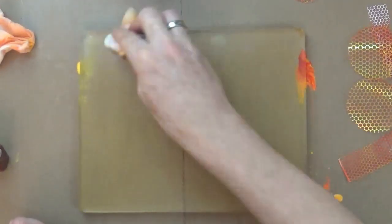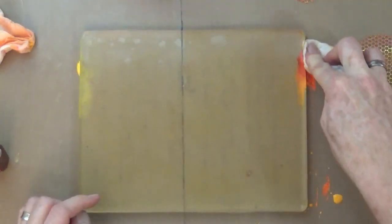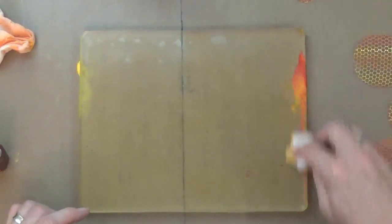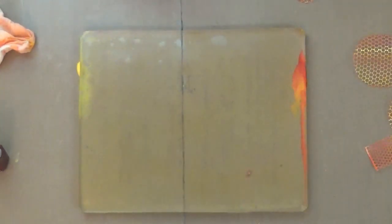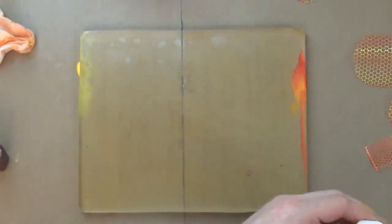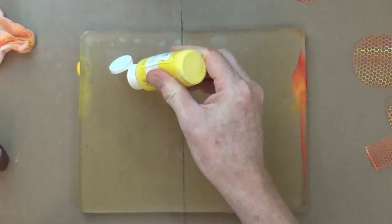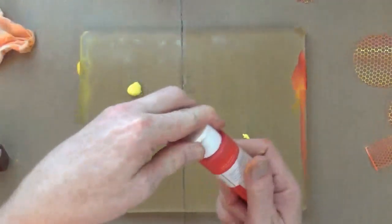Now I can see already that I've got an orange tinge to the top of the plate. So I know that I'm going to have to give it a real good clean and a wash with cold soapy water and dish soap, or hand sanitizer to clean that properly. Okay, let's have a look to see what else we can do. Let's bring in that buttercup. And some splodges of the cherry red.